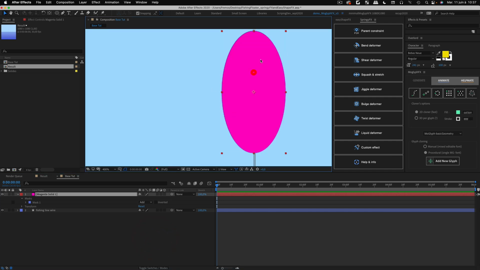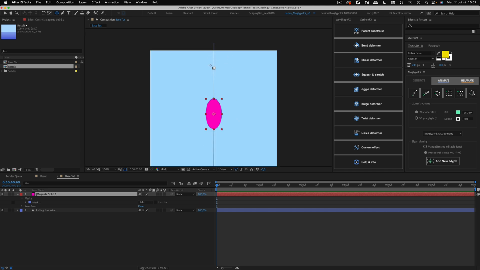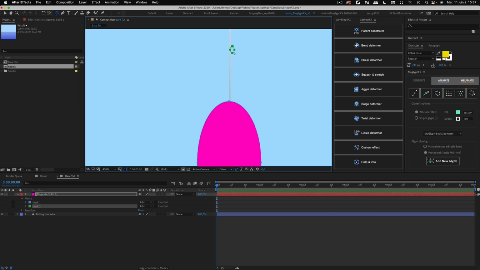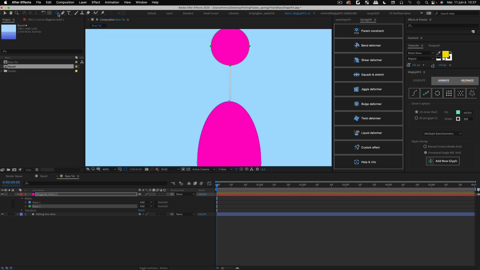Let's create another shape with the same tool. So let's create a new mask. Alt click here on the vertical middle line. Alt click and hold down the Command key plus Shift to create a nice perfect circle shape like that. And create another mask with the rectangle tool.